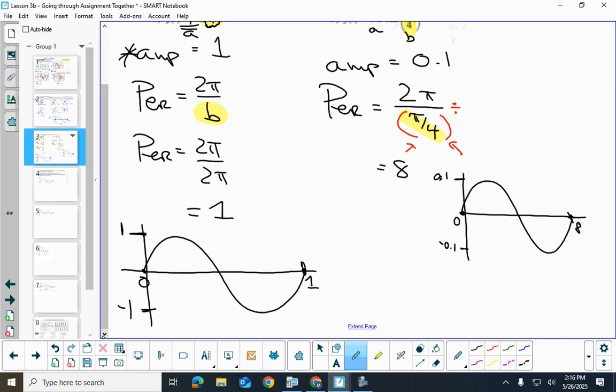Okay, how is the diploma going to screw with your head? This is what they're going to do. Instead of having it go from 0 to 8, they're going to have it go from 0 to pi over 4. They're going to see if you remember that the B value is not the period. The B value is used to calculate the period. That is the most common mistake. So here, instead of going from 0 to 1, kids will have it go from 0 to 2 pi. They'll forget that the B value is not the ending point.